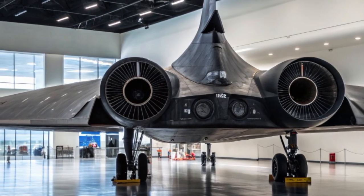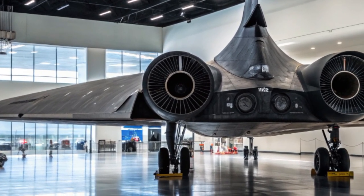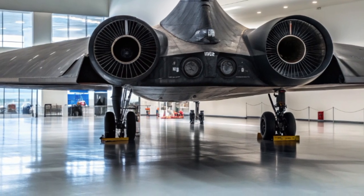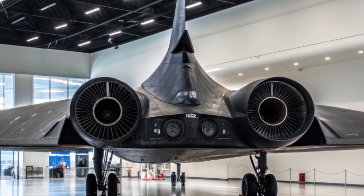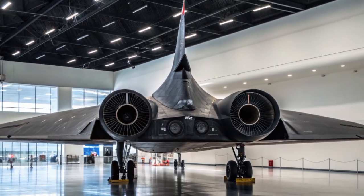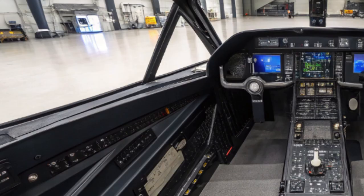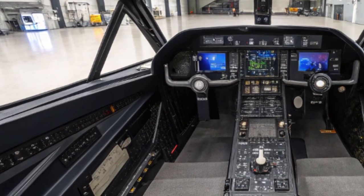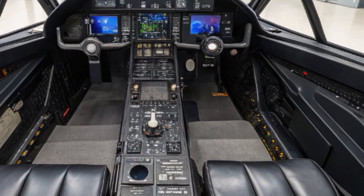To achieve this, engineers have incorporated an advanced propulsion system. It's believed to be a combined-cycle engine that uses a turbine at lower speeds and a scramjet at hypersonic speeds. This system allows the aircraft to accelerate on the runway, then seamlessly shift to hypersonic mode without the need for external boosters. The 2025 SR-71 is also unmanned.